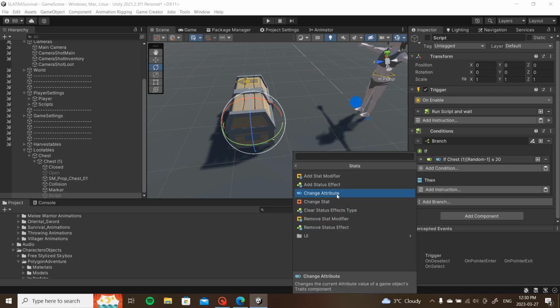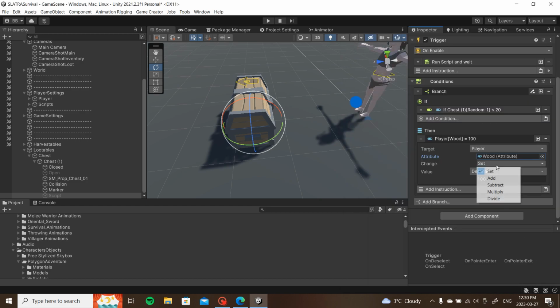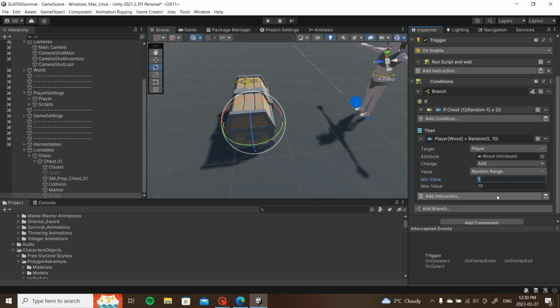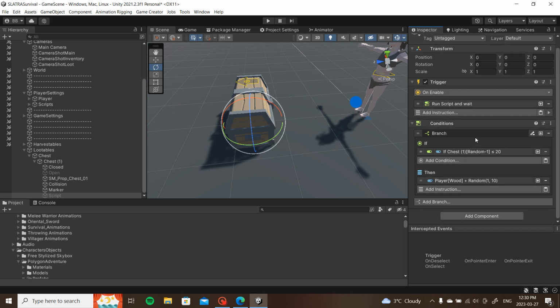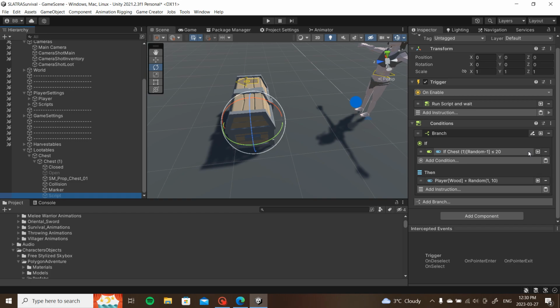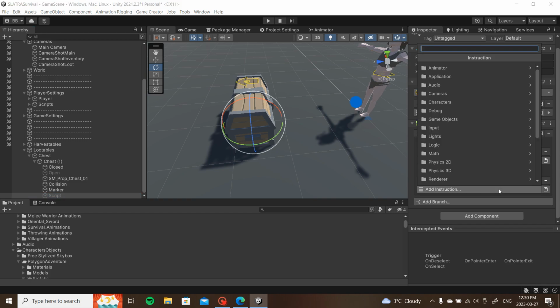give the player attribute wood, add random range between 1 and 10. Alright, and that should automatically set our add wood message. And then we will set, or no, we will wait.